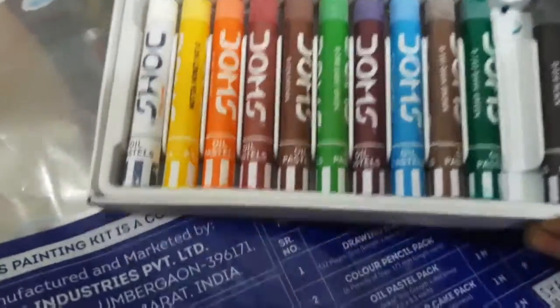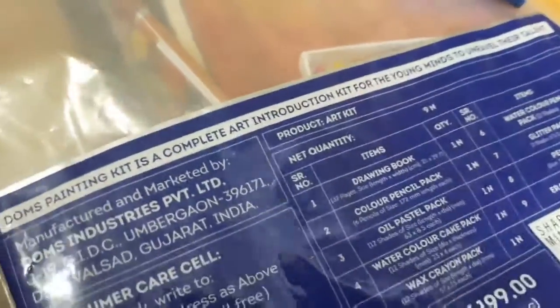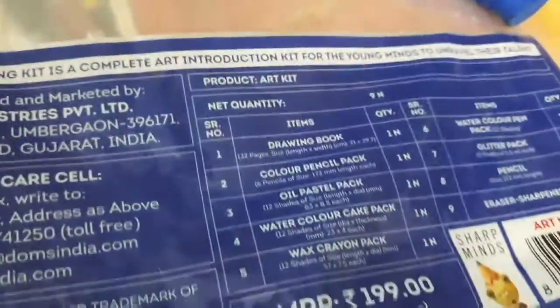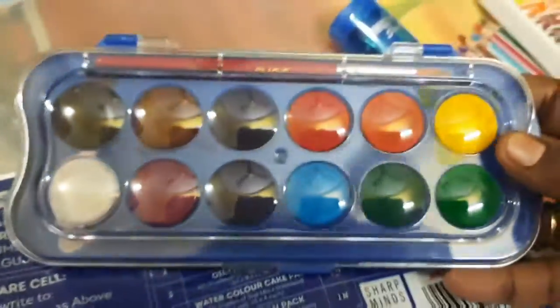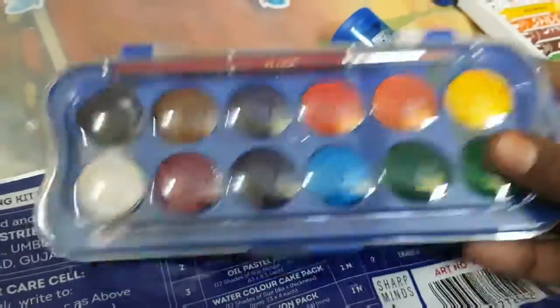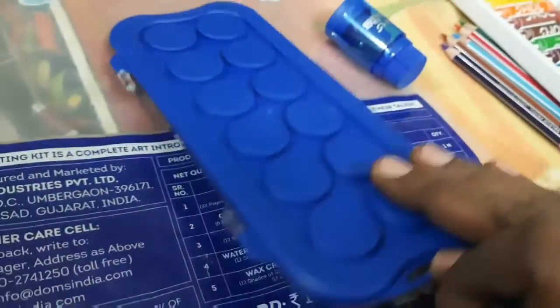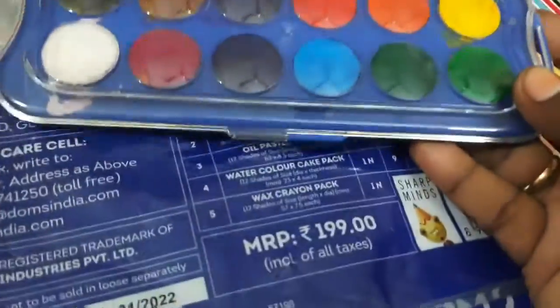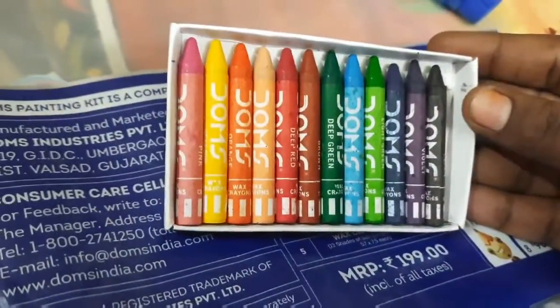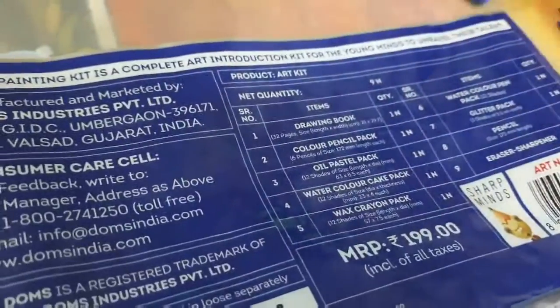Okay, fine. And then what else? So the watercolor cake pack. You get a brush in it and then 12 colors. So this is how it looks. This is the watercolor cake pack. And then the wax crayon pack. So these are the wax crayons that you get. Okay, 12 colors. So this is a wax crayon pack.